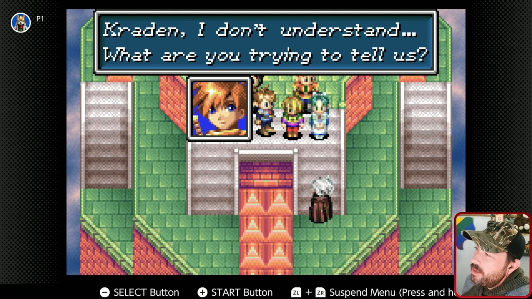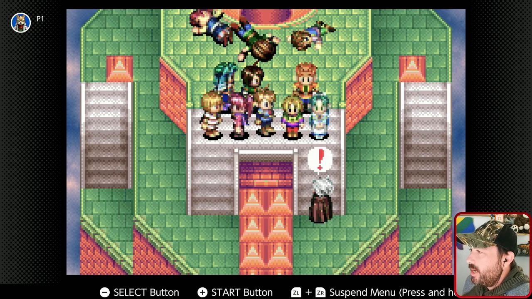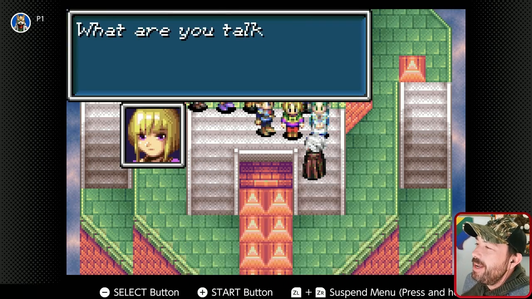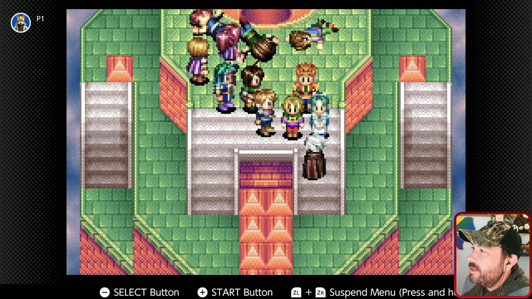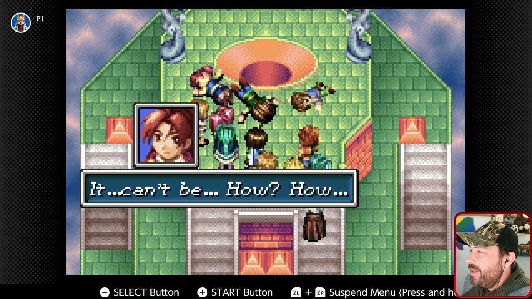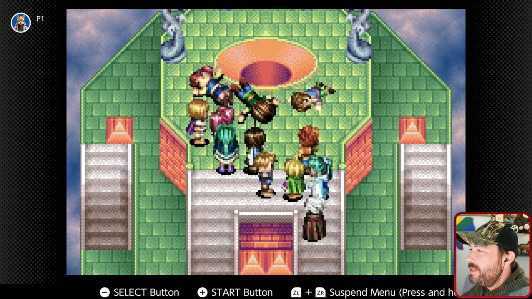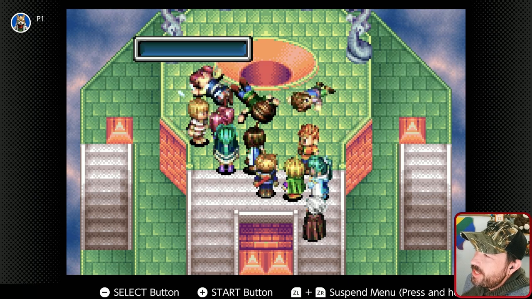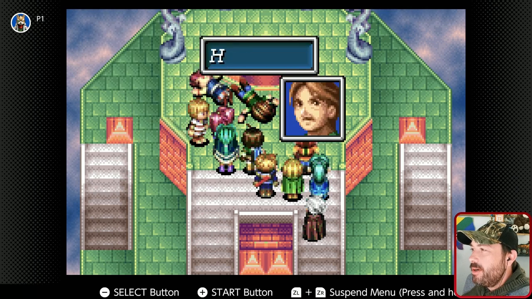Kraden, I don't understand. What are you trying to tell us? Sheba, let's see who these people are while they are trying to sort this out. No, Jenna, don't look. You mustn't look. It'll only bring you pain. What are you talking about, Kraden? They can't hurt us anymore. We'll just... What's the matter, Jenna? It can't be. What is it, Isaac? Isaac, I know that guy. That's your dad. Then who does that mean? Then does that mean the other two are?